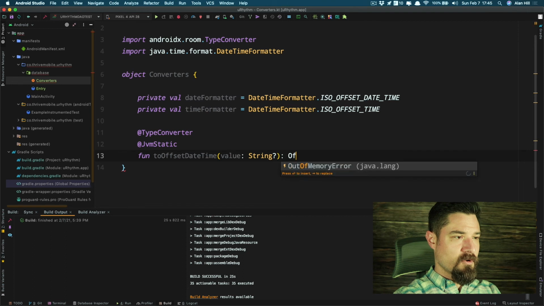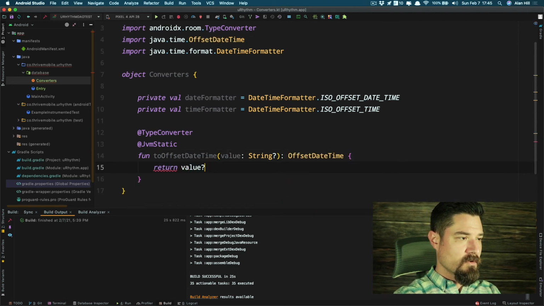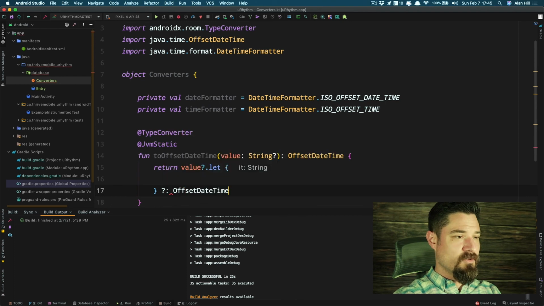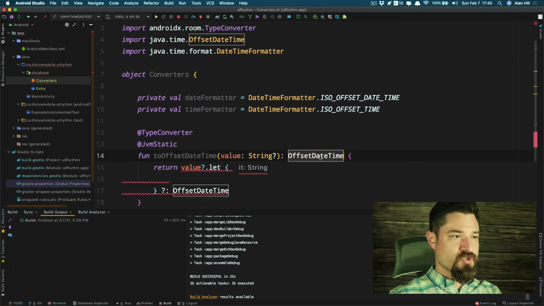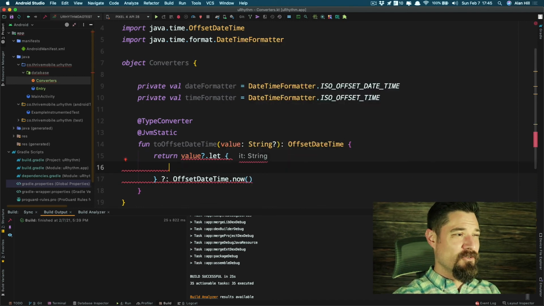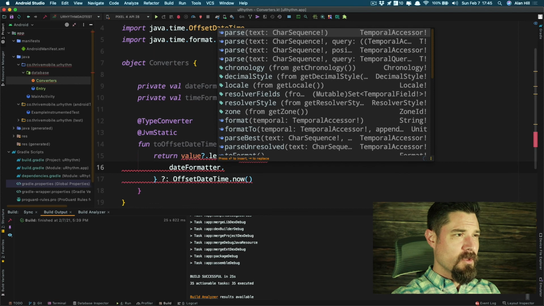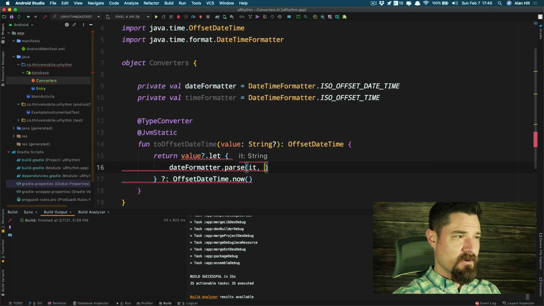And it's going to return an OffsetDateTime, return value.let, and because I don't want to deal with this potentially returning nulls, I'm going to return a simple now. Next thing I need to do is actually convert the string into that. So it's going to be dateFormatter.parse, and then I'm going to pass in dateFormatter.